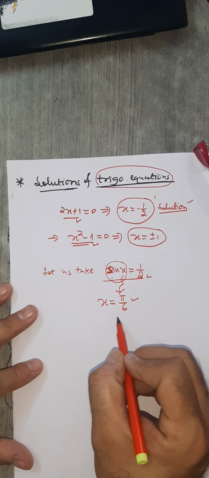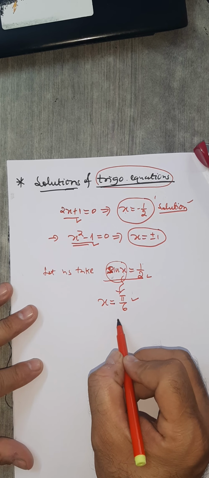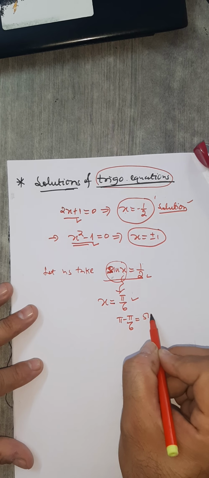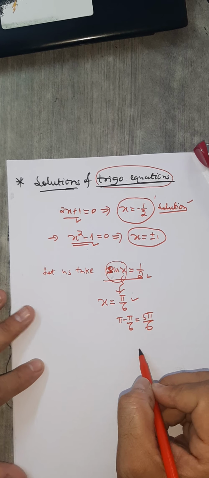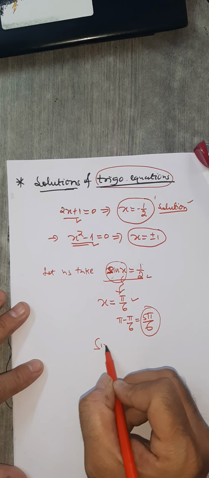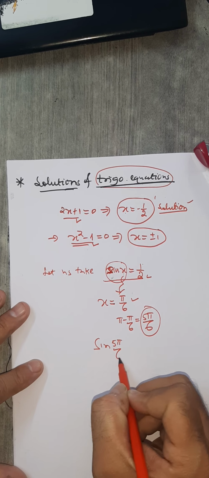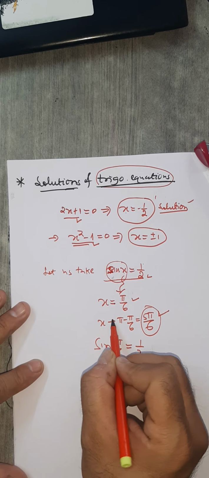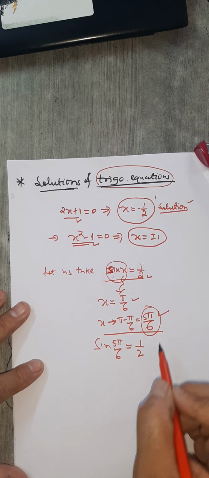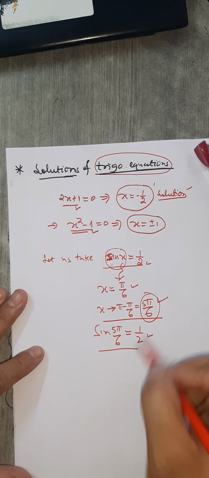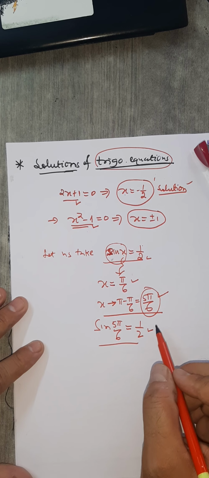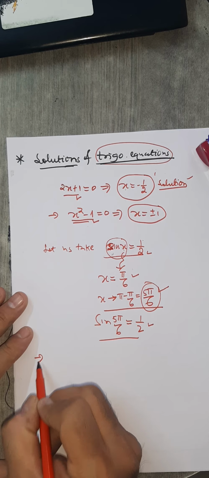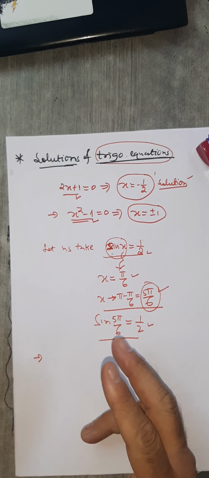So answer is yes. You can try, even if you take pi minus pi by 6, which is 5 pi by 6. This is also solution of this, you can verify. Find sine 5 pi by 6. You will realize you will get exactly 1 by 2. That means this is also solution, x. So now question is, how do we keep on trying this way? That's a question. So we have here now 3 standard solutions. This is what we want to discuss here. That's the main part.